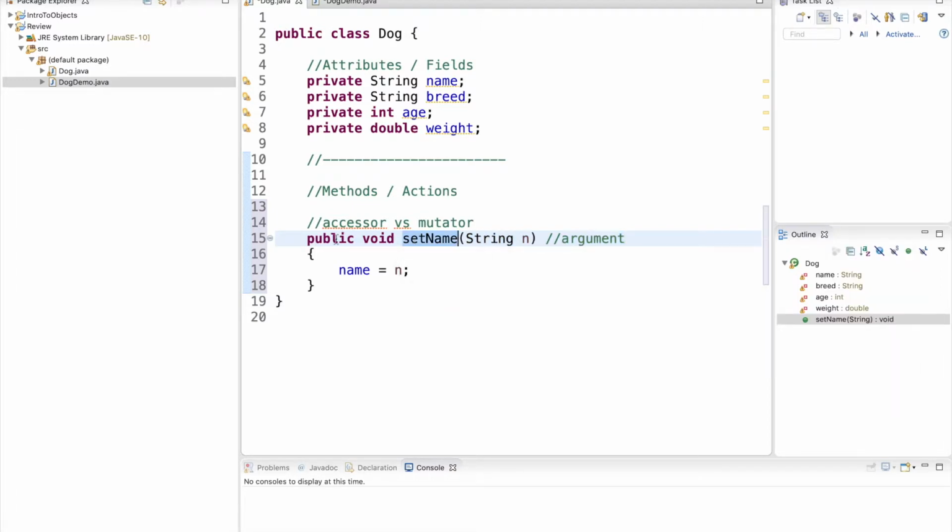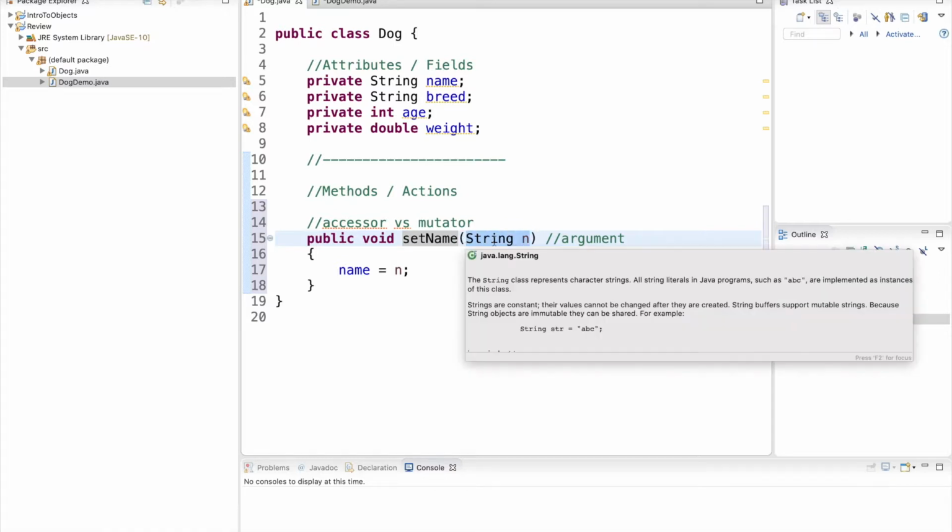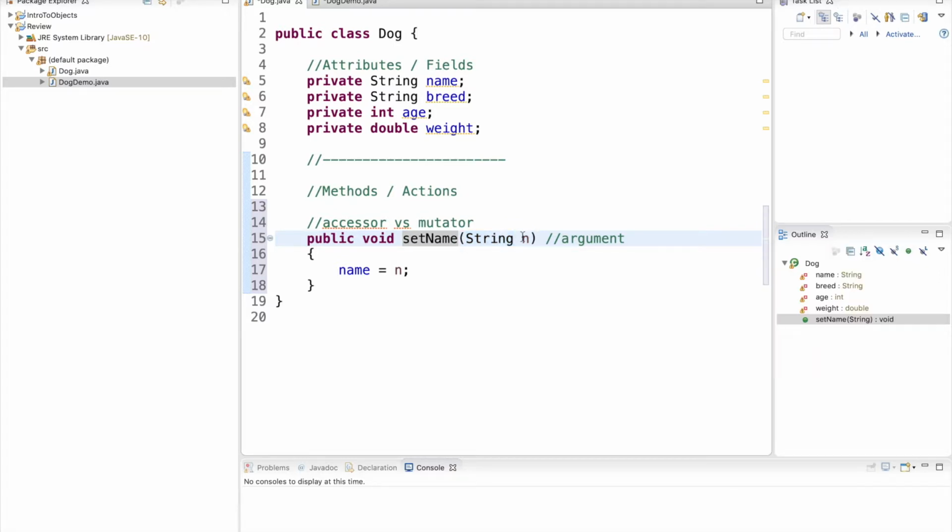So what I've said here is that I have a method. It's available for use in outside files. They're going to use it with .setName, and I'm expecting them, the user, the other file, another programmer, when this method is called, to give me a string. So it's important you need to specify the data type. If you're expecting them to hand you a string, an int, a double, you need to specify that here. Then you can just give your string a name. In this case, I've just given it the name in. So this is like a temporary placeholder to hold some value that gets passed in.